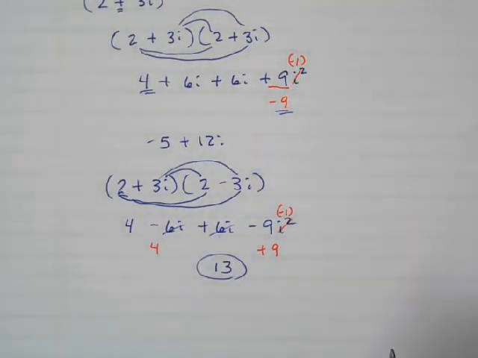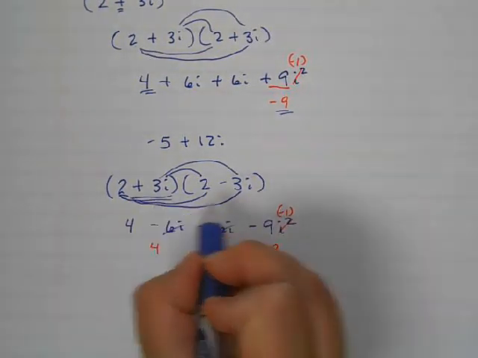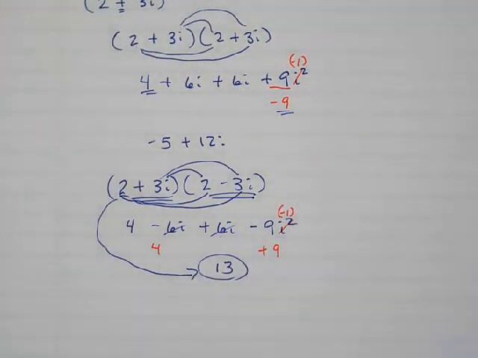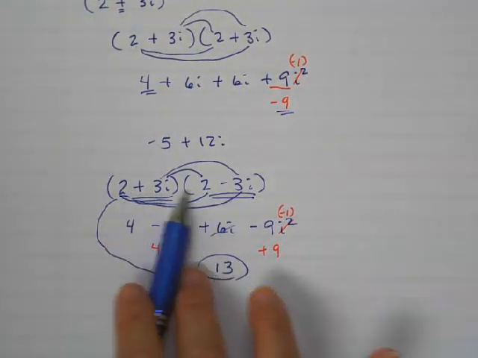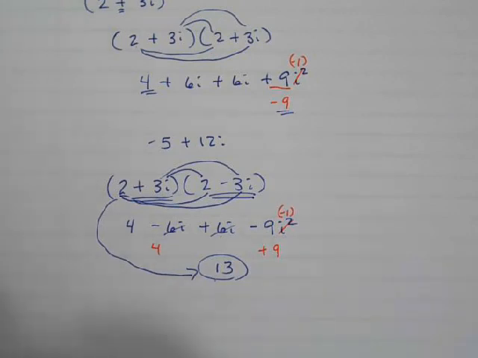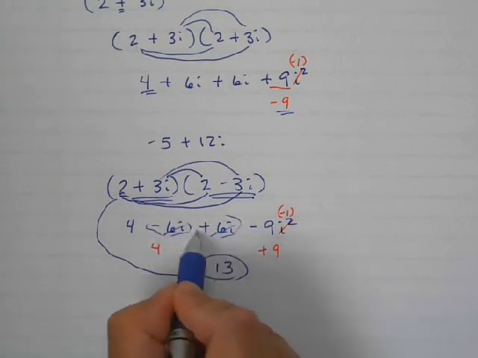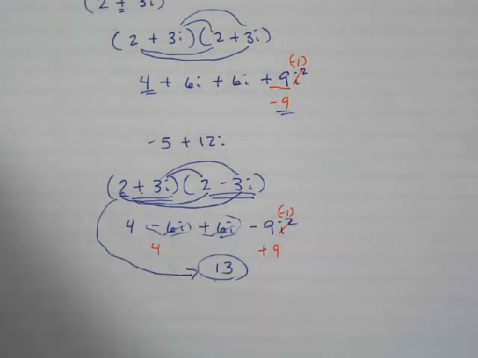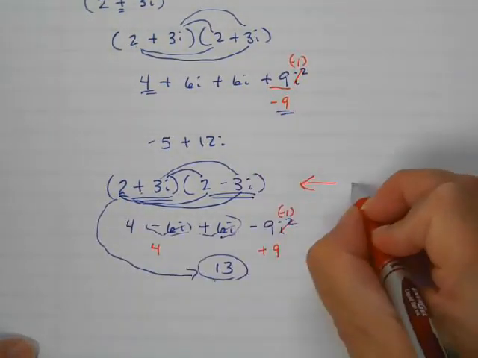This is interesting because I started multiplying two imaginary numbers, but I ended up with a real number for an answer. So I had i's in the original problem, but my product does not have an i. So think to yourself, what would make this happen? What would make the i's cancel out? You're probably thinking, yeah, these middle terms canceled out. How come they canceled out? Because these were the opposite signs. This has a special term. These are called conjugates.